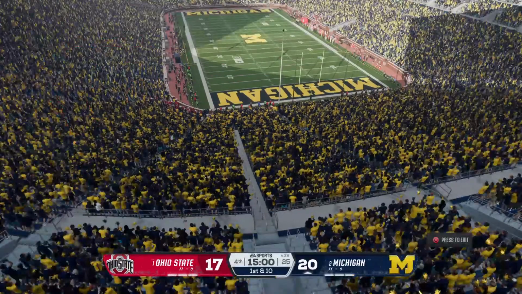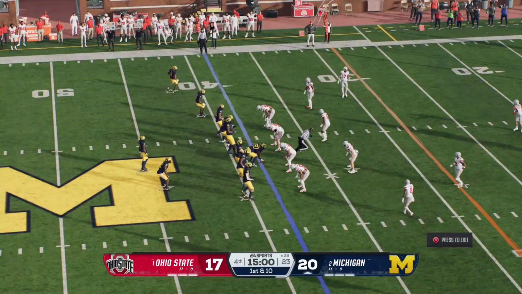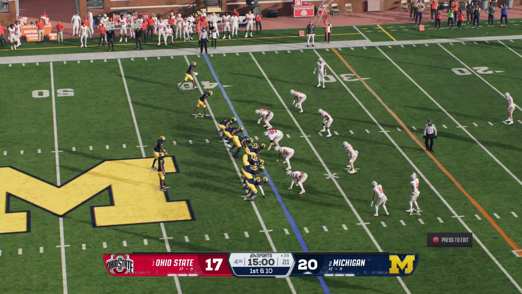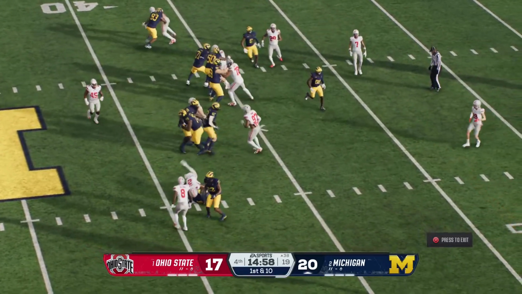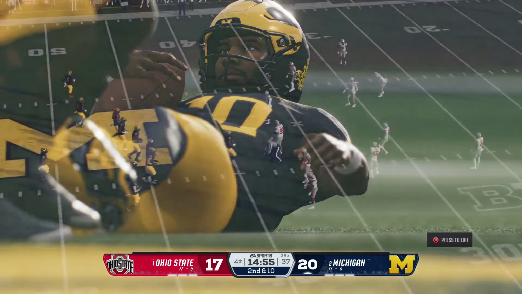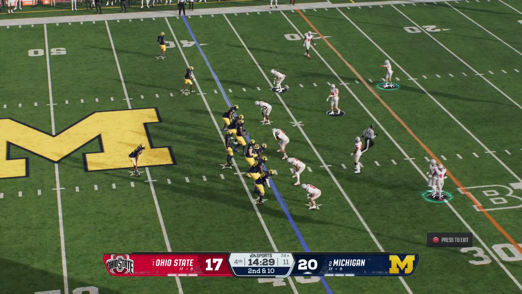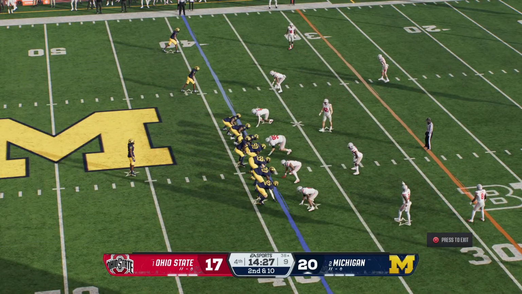Sets up as a classic finish. Back at it to start the quarter. Offense getting set to run a first down play. That's a designed quarterback keeper. And he'll be smothered right at the line for no gain. And the long drive continues. The offense pushing the ball down the field.